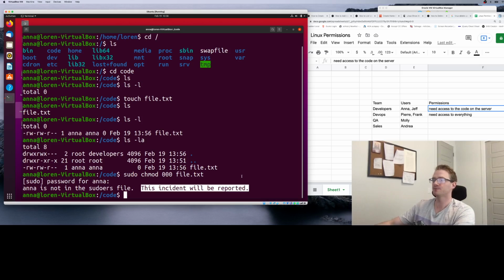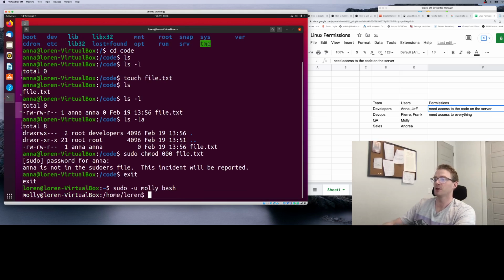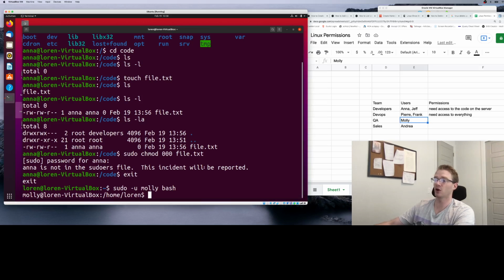Okay, so Anna has access to the code directory. I'm going to exit and go back, and now as Lauren, I can be a different user. I'm going to sign in as Molly. Molly is in the QA team, but she's not part of the developers group or the DevOps group, and she shouldn't have access to that code directory.